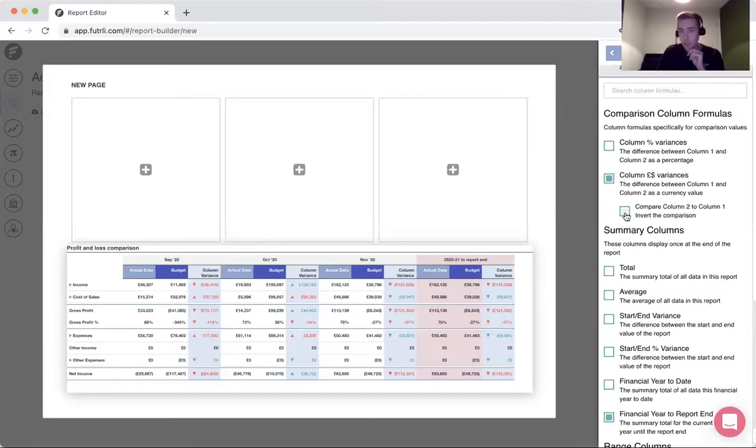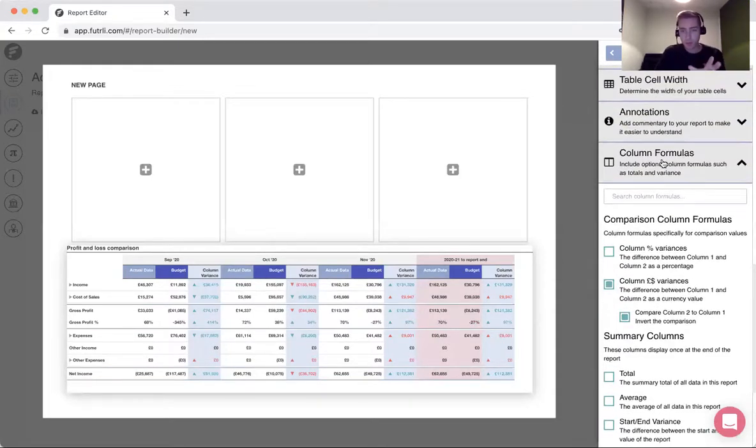So this time we want to invert the comparison. So it's then looking as it is there. So it's showing that actual data is obviously worse in this case than what we've budgeted there. It really depends on which way you're comparing. So if you maybe have budget as your first column or actuals as a second, then you might need to invert accordingly. So yeah, just the way I've laid it out, inversion is the way to go.